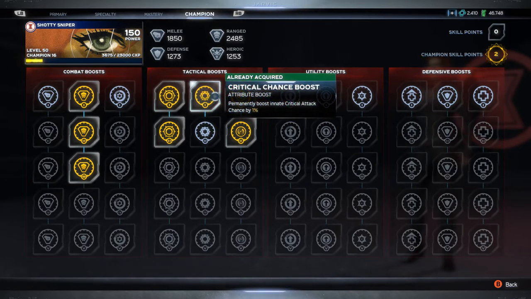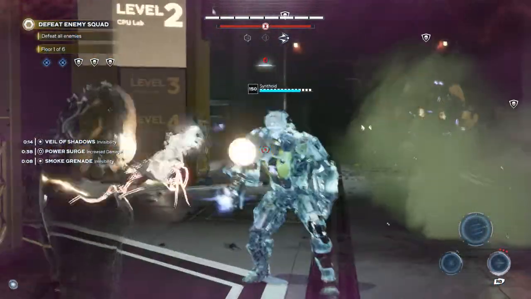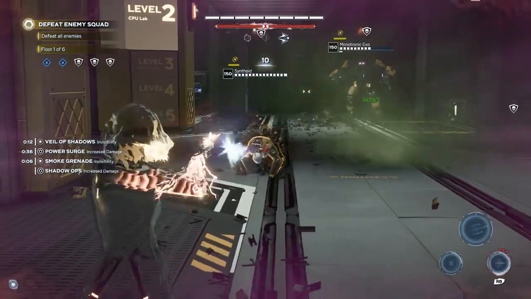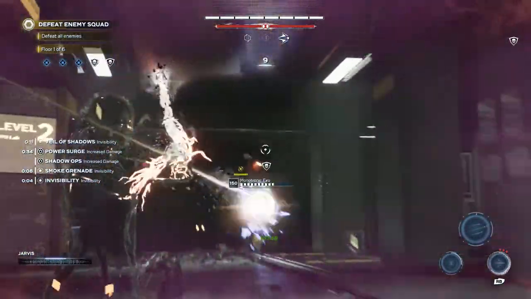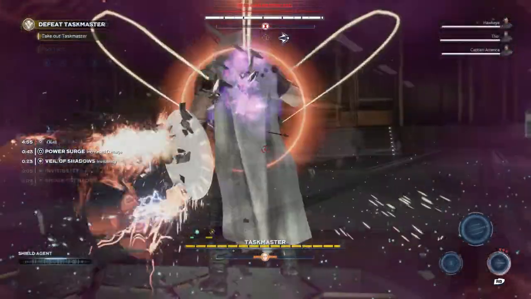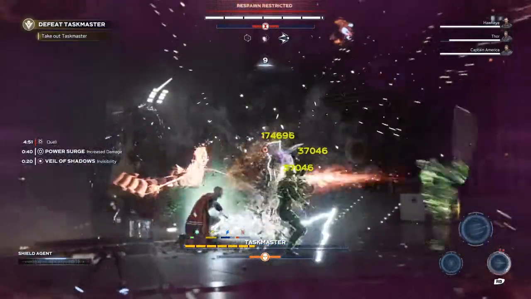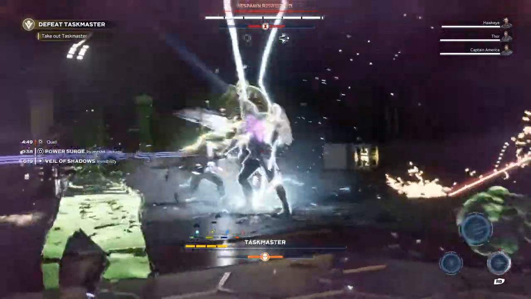This build is fairly one-dimensional when you get down to it. Widow's invisibility is your best defense, and all the gear perks are based on granting invisibility or helping you crit or do more damage while invisible. You're gonna mostly be using high caliber shot to do insane range damage on common enemies and throwing Widow's Bite into the mix when facing the tougher enemies and bosses with a lot of health. This build melts through absolutely everything, and I definitely think Black Widow and this build are absolutely overpowered in this game.